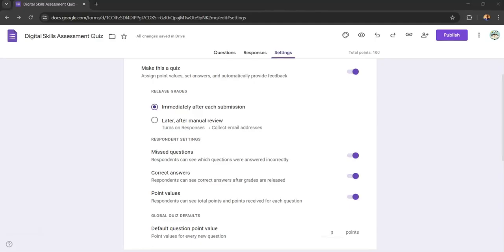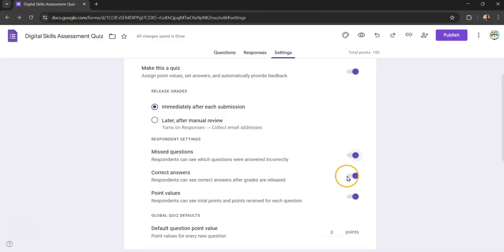Now we'll go on to another heading that says respondent settings. Now we can say, okay, respondents can see which questions are incorrect. If you don't want that, you can turn this off. But I actually want them to see which questions they got incorrect.